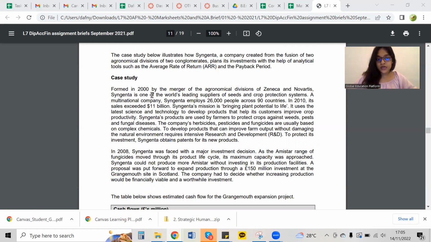So first you would read your case study, because this is about Seneca and Novartis, Syngenta. So this is about certain suppliers. Whenever you draft your assignment based on the brief, based on the question, you need to make sure that you use this as an application, because when you use the case study and the organization provided, only then your application skills will be established, right? So that's one of the main requirements. So read the case study well and try to understand the concept.